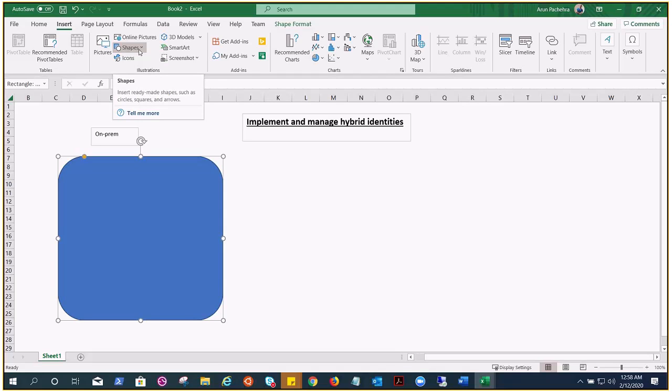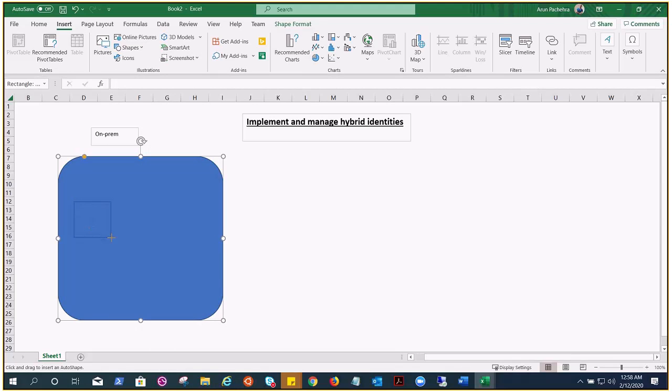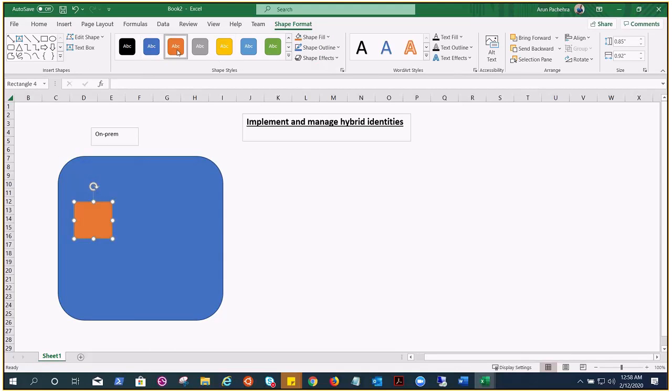Let's suppose we have Windows Active Directory in place to manage our identities, users, accounts, security groups, and applications for authentication, of course.